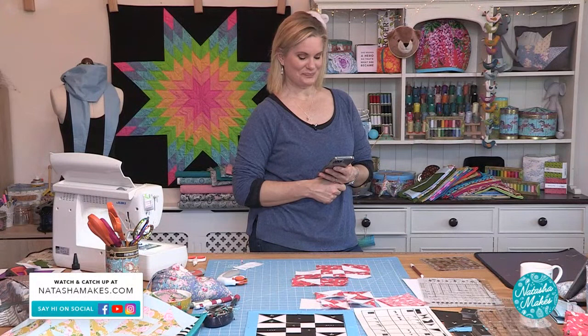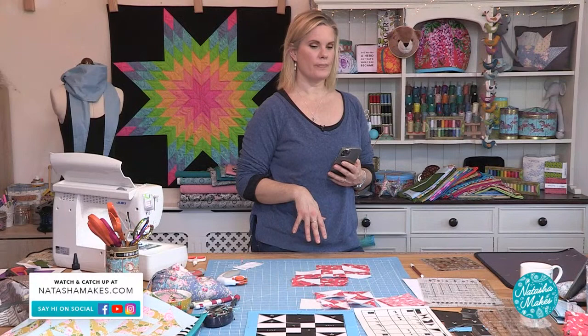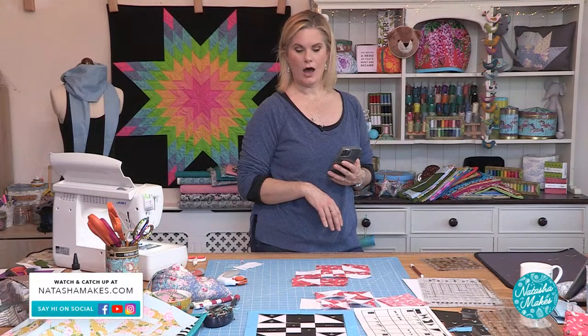Ali says it really got her brain working with the maths. Well, hopefully it takes a lot of the maths out of it. That's my hope. When you've got your sheets and everything, then it is very basic maths. I will look on Hayley's other rulers and see what's there. But otherwise, if you're using the creative grids like me, they're all there to help.